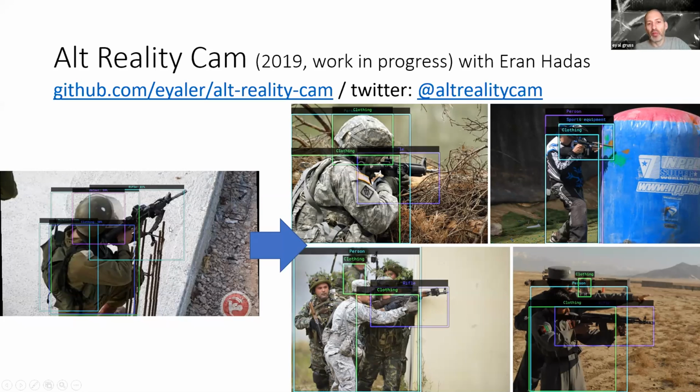Another allowance we make here is we respect the semantic hierarchy of the labels. So a rifle is a type of a weapon, a pistol is a similar type of weapon, a helmet can also go into a hat. And you can see that just using this kind of spatial layout and semantic hierarchy, we can get very nice retrieval results, probably more controllable than what you could get at the time from, say, Google reverse image search. So this is just the technology we needed. You can play with it, by the way, on this Twitter account.